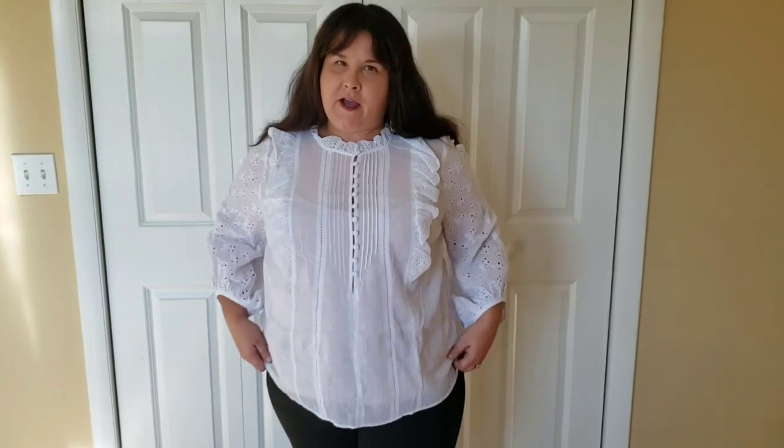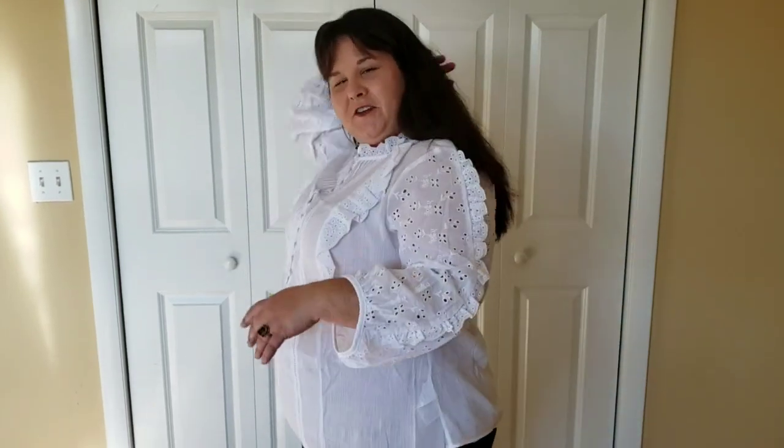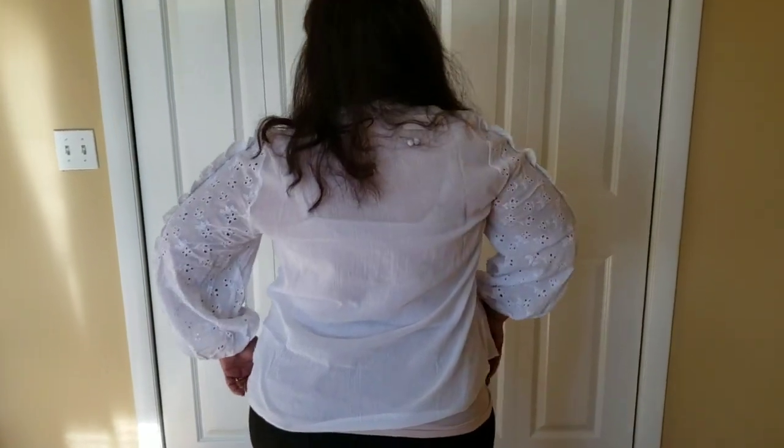I think the 2X fits perfectly, actually — it does have a little bit of give to it. It's a pretty light fabric, something that could work as a layering piece as well. I think it would look great with some high-waisted black pants, also maybe a pencil skirt. I think it would be a perfect option for work, going out, or just having lunch with friends. I'll do a quick spin so you can see. It has some really pretty detail — I really like this neck detail, and that's part of the reason why I purchased the shirt.